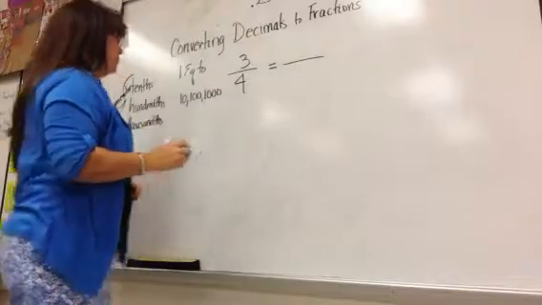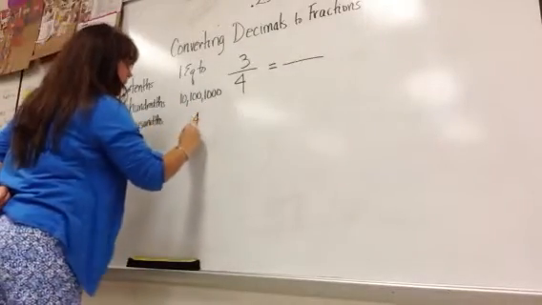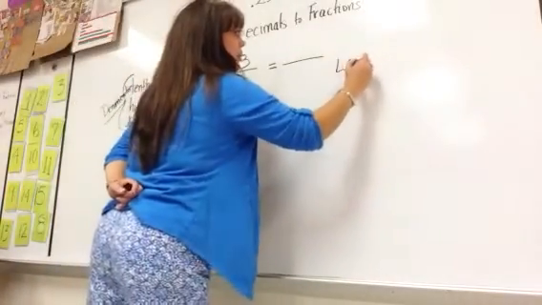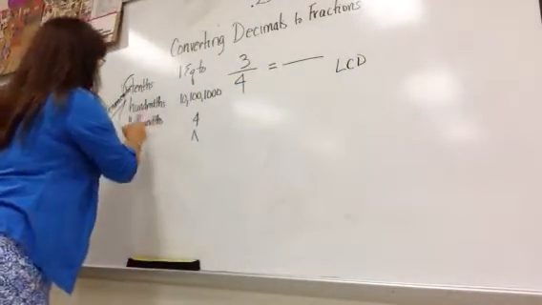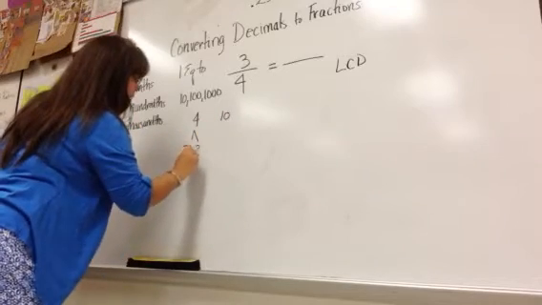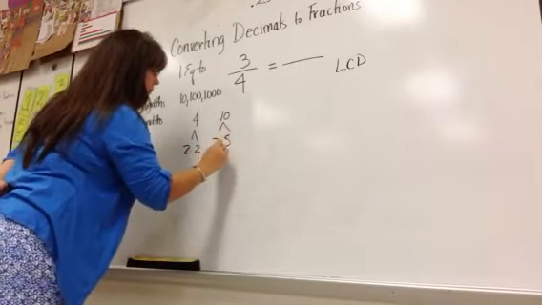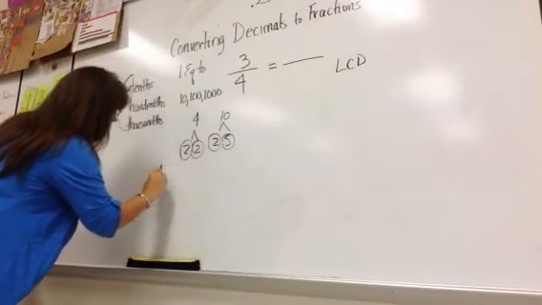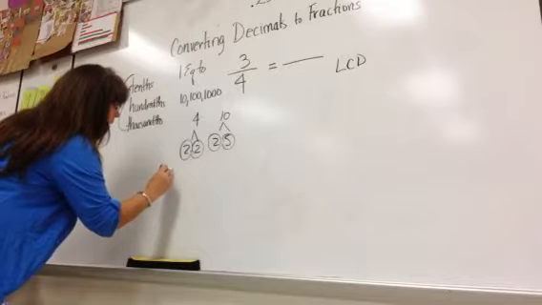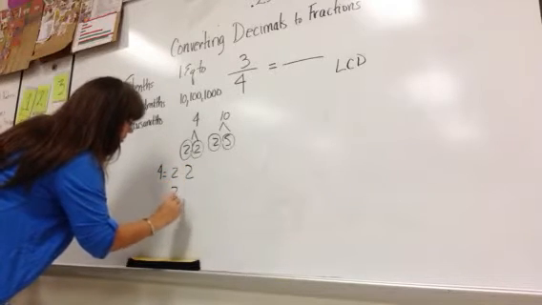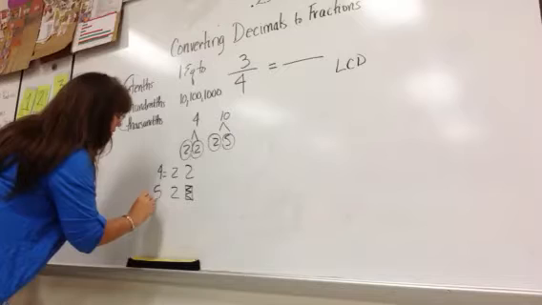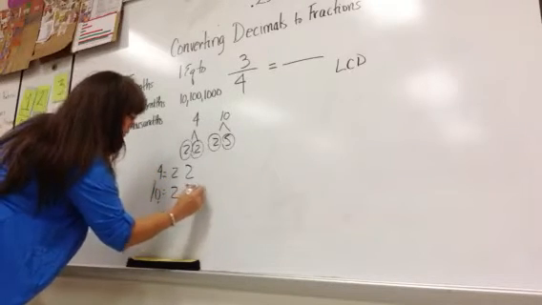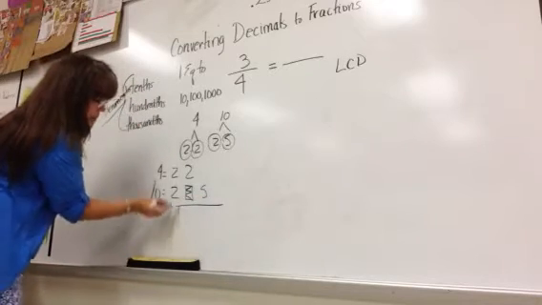Well, let's see. I can go 4, factor that. Let's find the LCD. I'm looking for the LCD here. Okay? 4 and 10. Let's see. That's going to be a 2 and a 2. That's going to be a 2 and a 5. If I stack those, I'm going to have a 2 and a 2 and a 2 and nothing. That's the stack for the 10, and a 5. Everybody gets to come to the party.